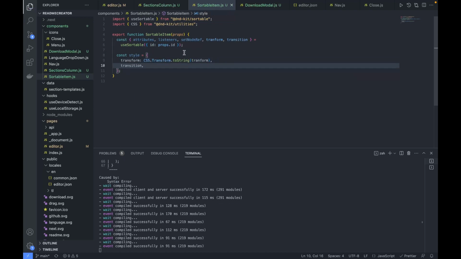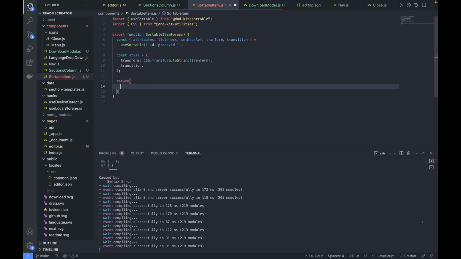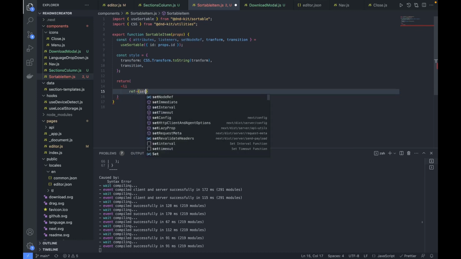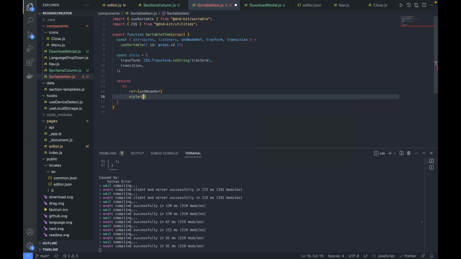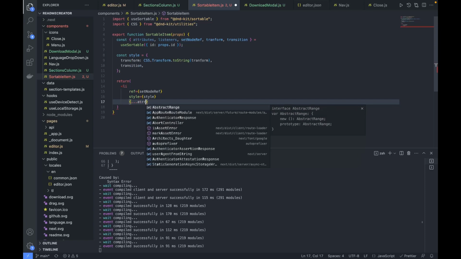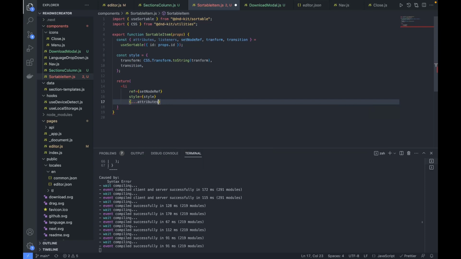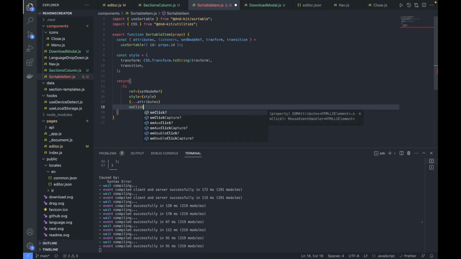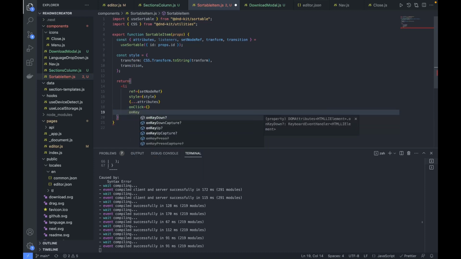So this style will have the transform and transition attributes, and then we will write the template for this, and we will have the ref, that is setNodeRef, and for styling we will give the above style which we have created, and also pass all the attributes and listeners of useSortable. Okay, and on click, what should we do on clicking this, and we will also support keyboard navigation. So on key up, what should we do? Okay, that is something we should write about.